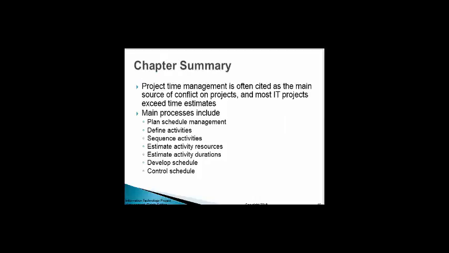So it brings us to the end of the chapter there. We focus on planning schedule management, defining activities, sequencing the activities, estimating the resources and durations. Then we develop the schedule, and then most importantly, we have to control that schedule. But of course, we have the schedule developed before we can control anything.